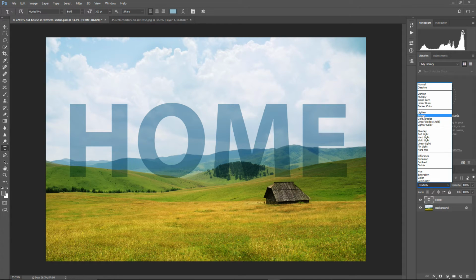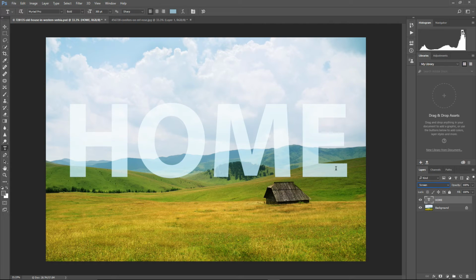The opposite of multiply is screen. So what screen does is exactly the opposite from multiply. Screen blend mode takes into account pixels from both layers and blends them in a way to make them lighter. So it does completely the opposite of the multiply layer. Let me click on screen to show you. You see?